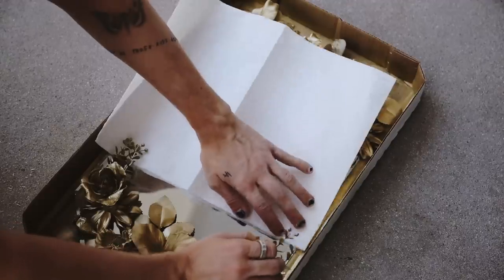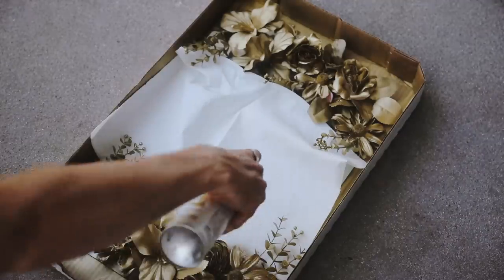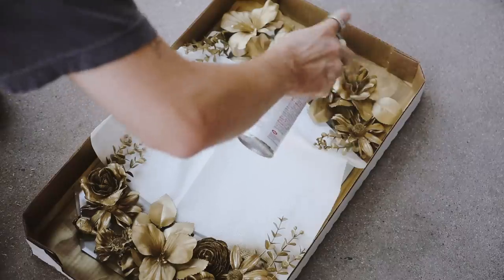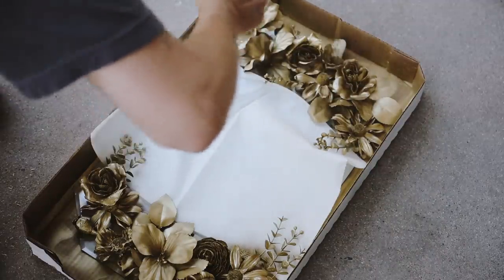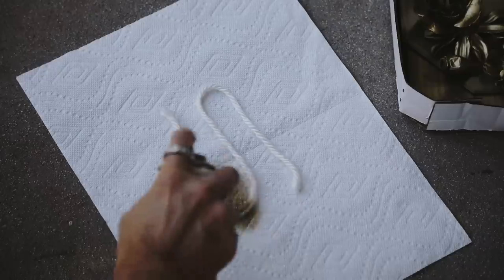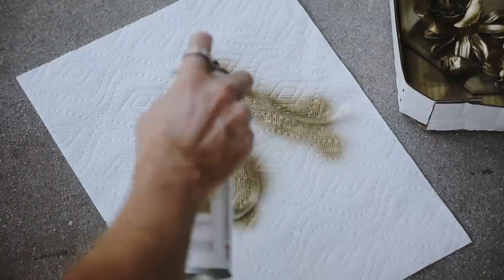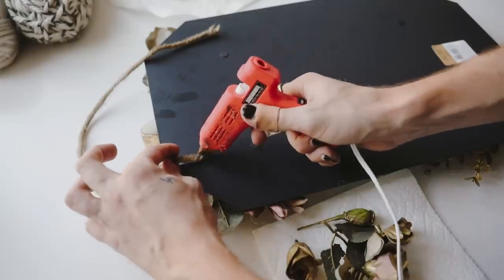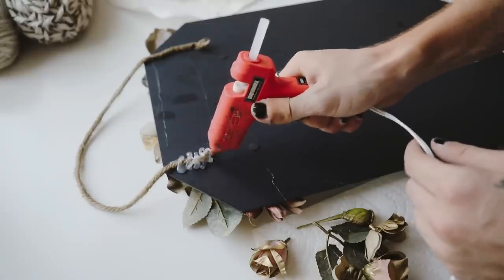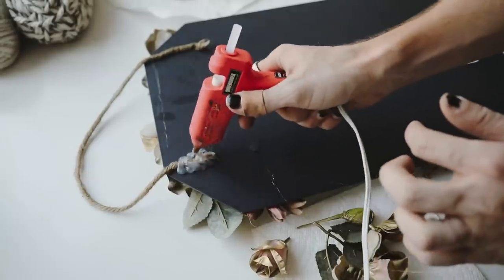I wanted it to flow nicely, so some stems and leaves come off the edges — placement was really important. I played around until I liked it, then used my hot glue gun and added a generous amount of hot glue to each piece. After everything was glued and dried, I brought it back outside, covered the actual mirror with paper towel, and sprayed everything again — don't worry if spray paint gets on the mirror, that adds the finished look. Finally, I glued on a piece of yarn as a hanger, also spray painted gold, and hung it up — a brand new brass wall mirror.